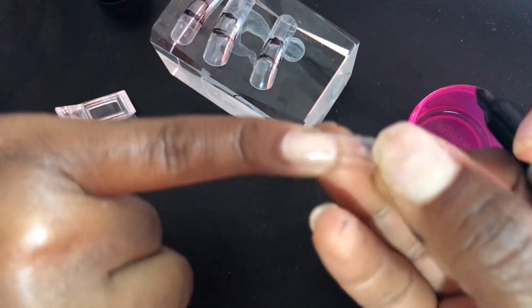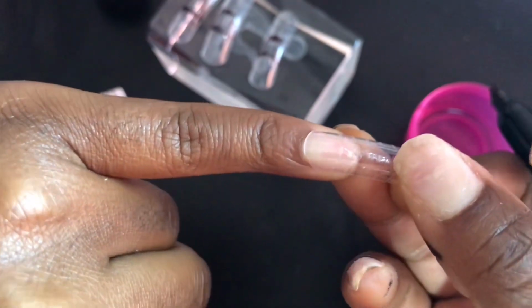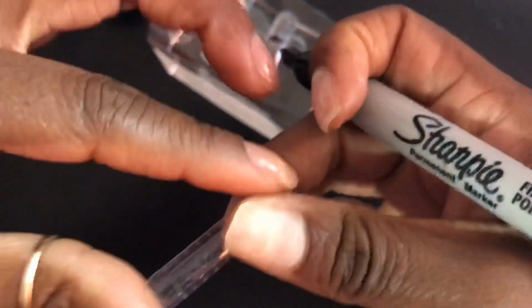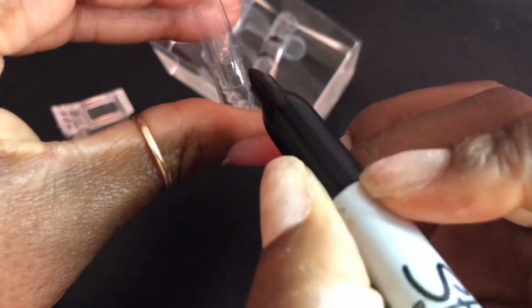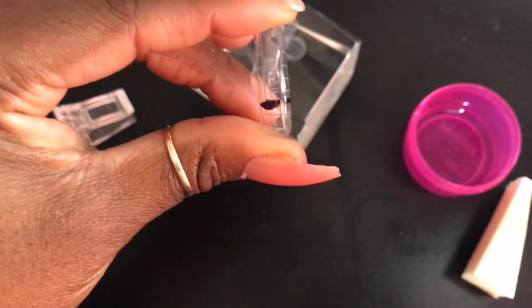So I know my nail bed ends at, you see that? There's an S. Do you see that? So I know my nail bed ends at the S. So I can take this off and now I can just go ahead and draw my line where the S is. Okay, so if you don't have clips, don't worry about it. I still got you. You can do that, right?